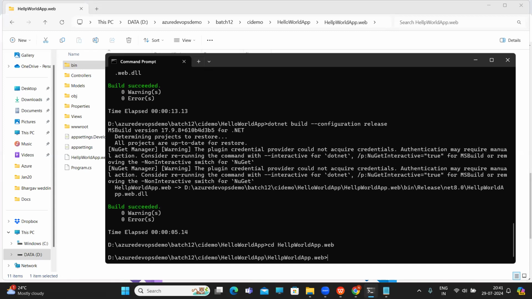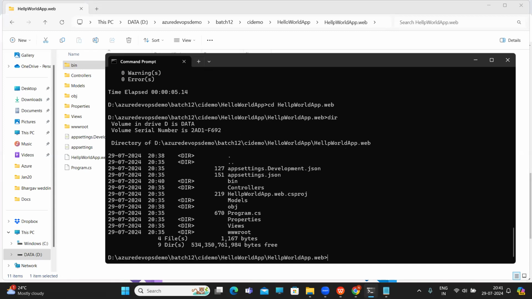Okay. Any web application will have something called wwwroot. Here in .NET, where is our objects bin? Not there. Bin is not there. Bin is there, right? Bin slash, you can run either debug or release, anything is fine, and the .NET version followed by your DLL, which is the DLL here. Okay, just run this.